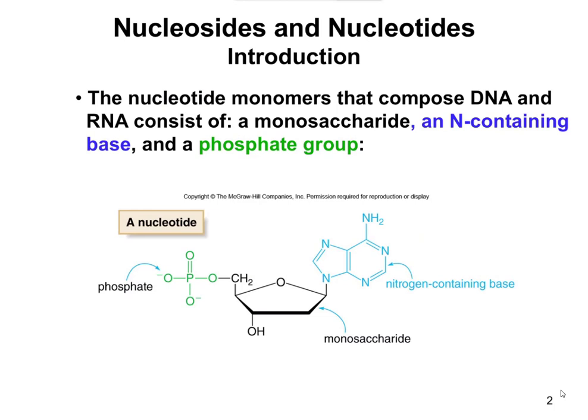Nucleotides have three parts to them. So nucleotides have a nitrogen-containing base, and there are 5 different bases. And we'll look at the different structures of those 5 bases coming up here soon. Then you have a monosaccharide, so you have a sugar component down here, and then you're going to have a phosphate. Nucleotides can either have 1 phosphate, 2 phosphates, or 3 phosphates. So they can actually have multiple phosphates attached to it. And we'll look at different examples of those coming up here in just a few minutes. So again, a nucleotide is going to have a base, a sugar, and a phosphate as its main 3 parts.